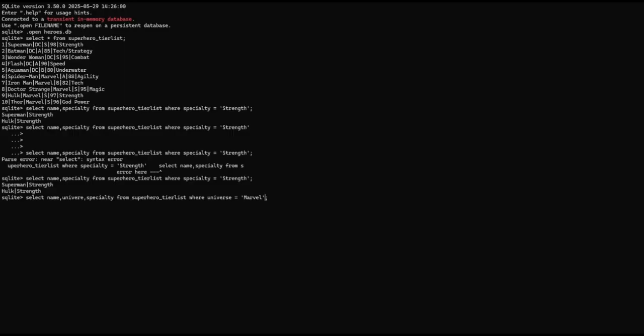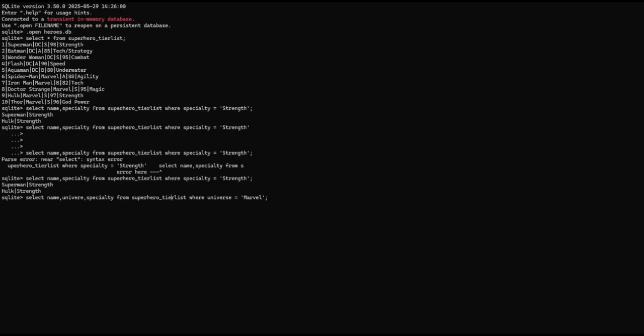Okay. Let's go over the query just to make sure that it's correct. We have select name. Remember, we want the name of the heroes returned to us, and we also want the universe name and the specialty returned to us. So in total, we're only going to get 3 columns, or 3 fields. Remember, I said they're synonymous in SQL.